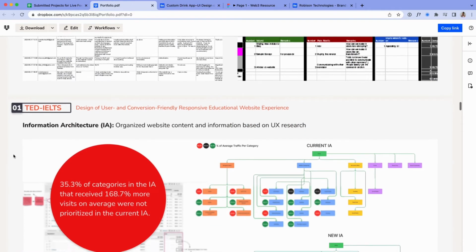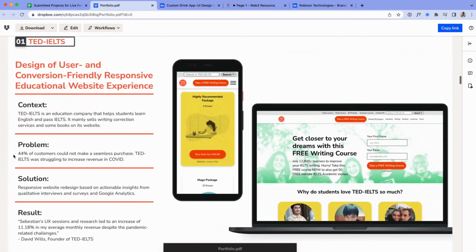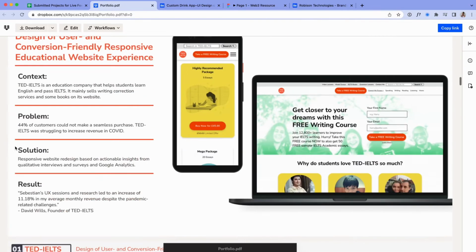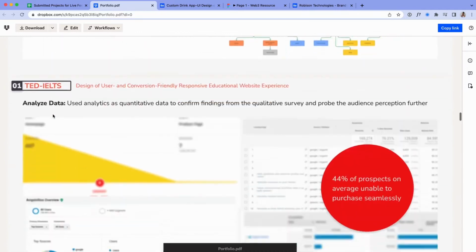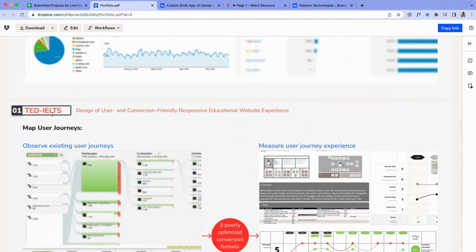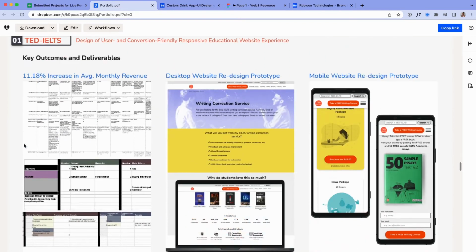Yeah, 100%. I think this is an actual project they did for a client, this education company. So you can really tell they put in effort to understand the problem and figure out what the best business solution is. And even at the end, they do have a slide on key outcomes and deliverables, which is great, because then you can say, because of my design and my research, I helped the company achieve this, or I helped the client achieve this. So that's really cool that you show that here as well. That's also a great point.